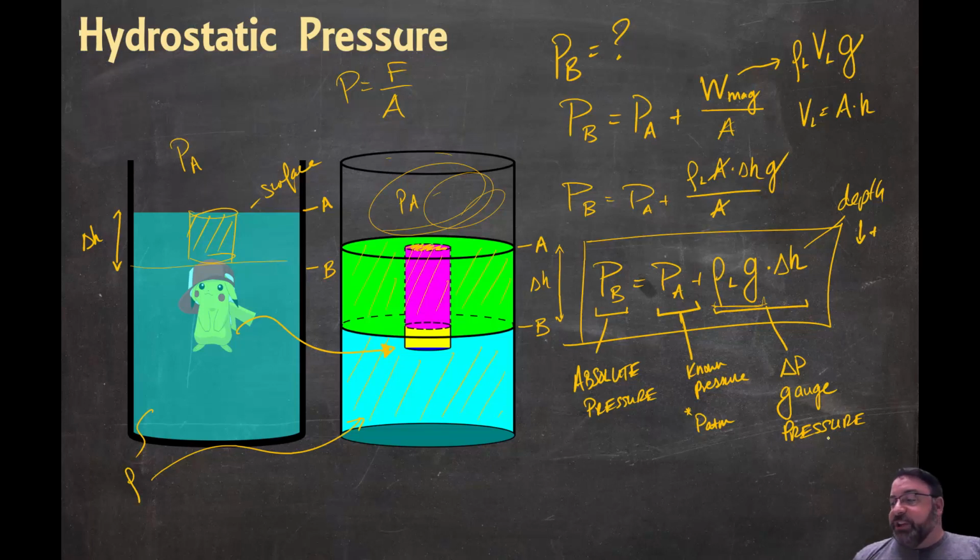Now, why is this called the gauge pressure? Well, it's called a gauge pressure because, honestly, it's the pressure that a gauge measures. A gauge is something that you might have experience with. It measures how much air is in your bicycle tires or your basketball. And what a gauge measures, it doesn't measure the absolute pressure inside something. It measures how different that pressure is from the air environment that you're in.